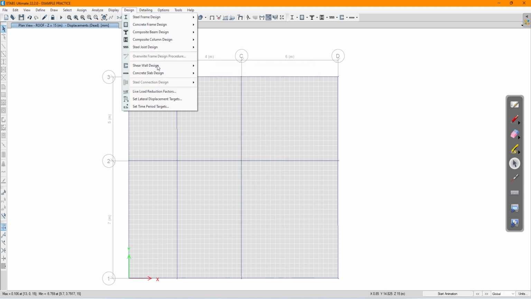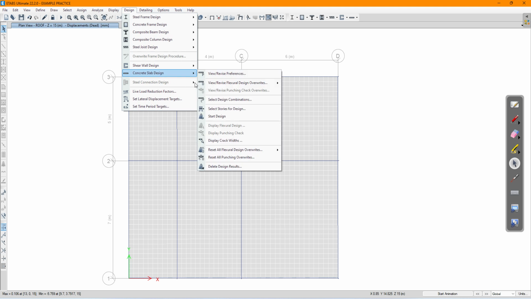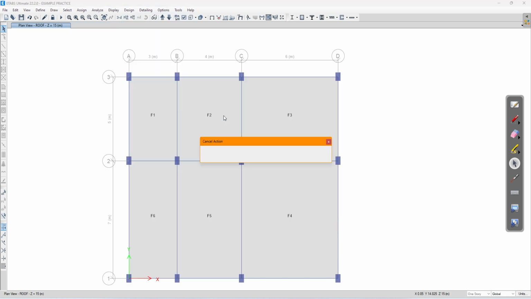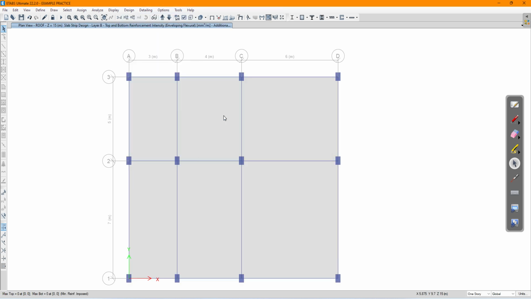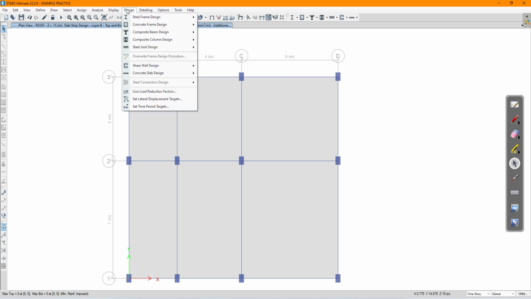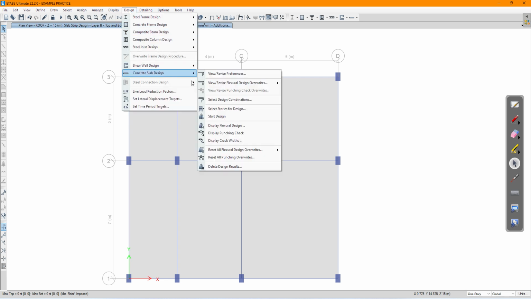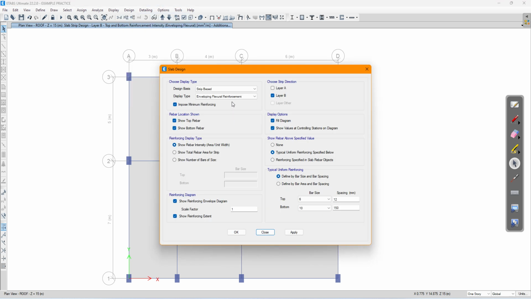Go to design, concrete slab design, and click on start design. Now I am in roof floor. Once you design, go to design, concrete slab design, display flexural design.